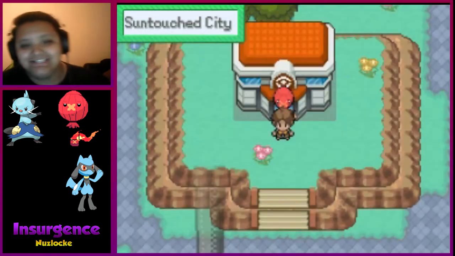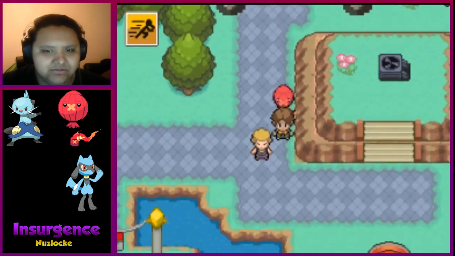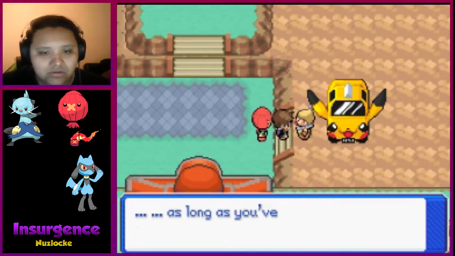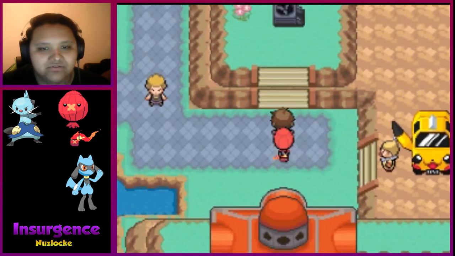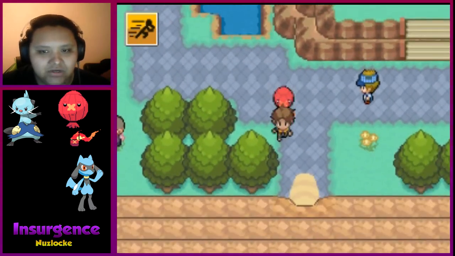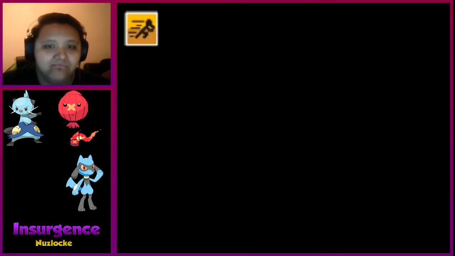But let's check out the city. I'm actually excited to check out the city. I need to talk to her. Wait, I already talked to her, actually. No. Let's go this way. Whoa, what's that? Whoa, what are you? Oh, okay. So I can just go back to where I've been. Alright, okay. Here's the auger. Ooh. Suntouched exit way. Get an encounter there.